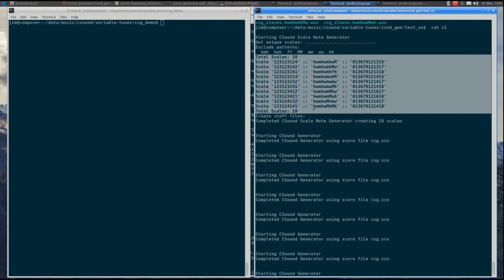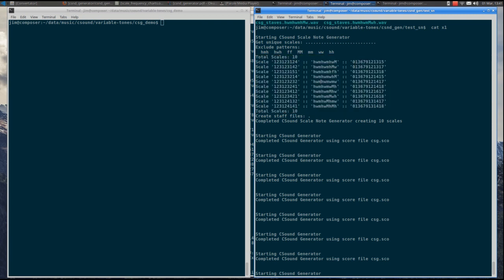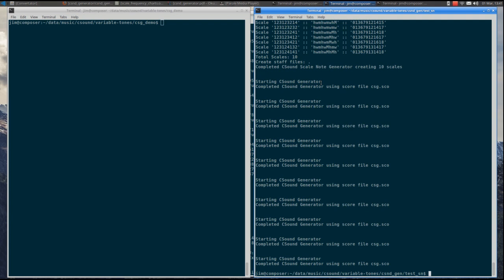Again, the Scales Notes demo goes into detail on how to use the application and also how to use the output for composition and analysis.